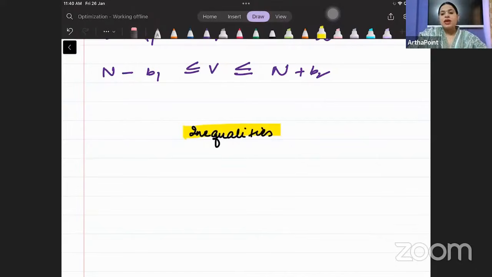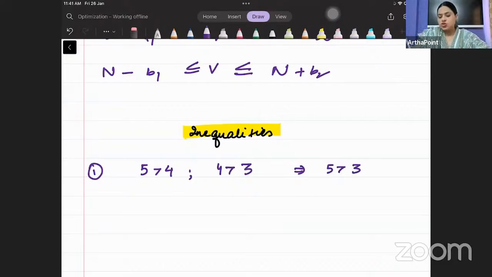try to understand. Inequalities, they can be defined in multiple rules. In inequalities के ना बहुत सारे rules होते हैं. Just try to think first rule, huh? Tell me something, beta. If I tell you that 5 is greater than 4, and I tell you that 4 is greater than 3, doesn't that mean that 5 is greater than 3 also? That's the first rule. Beta, if A is greater than B, B is greater than C, तो A will be greater than C. ये पहला रूल हो गया है ना बेटा.